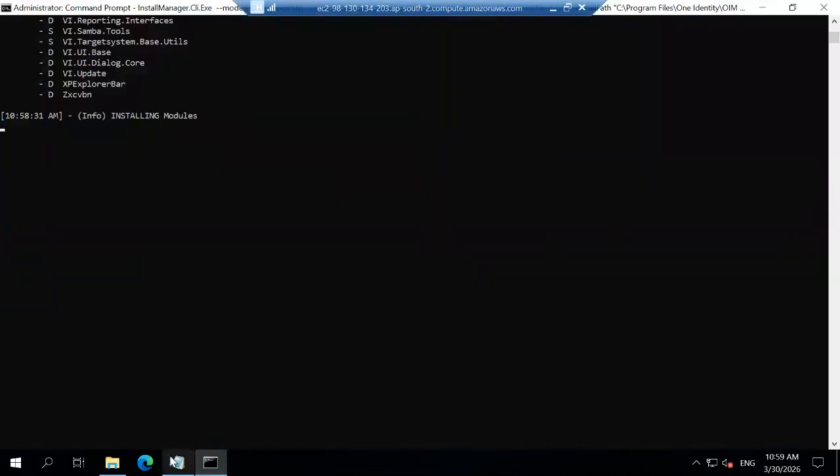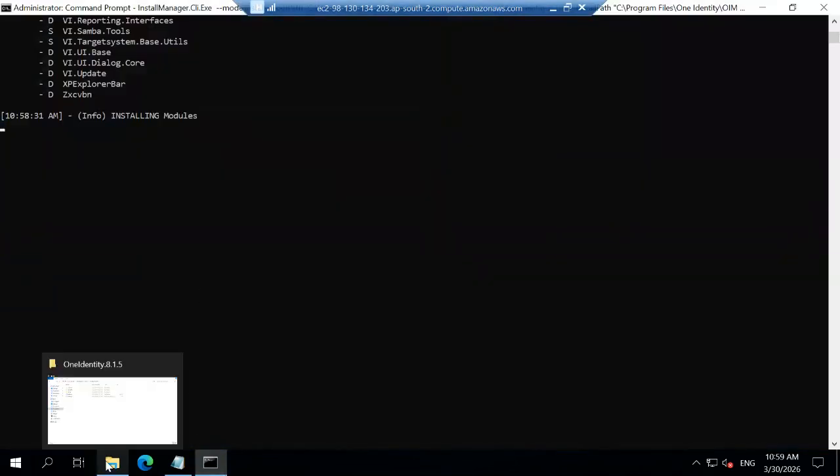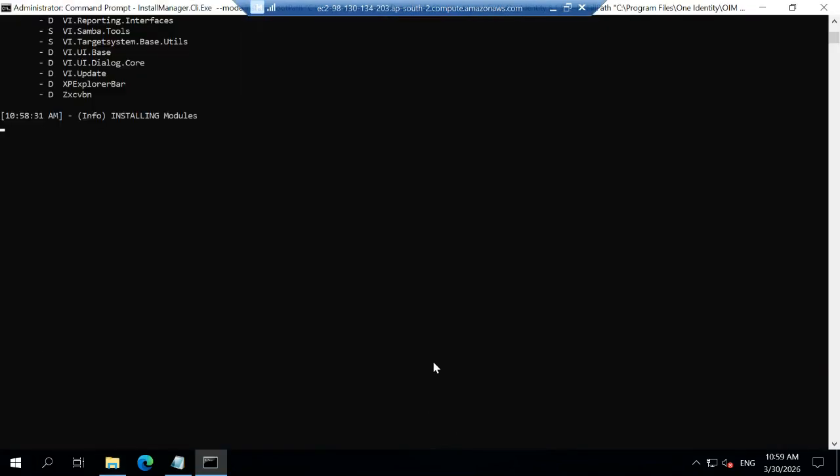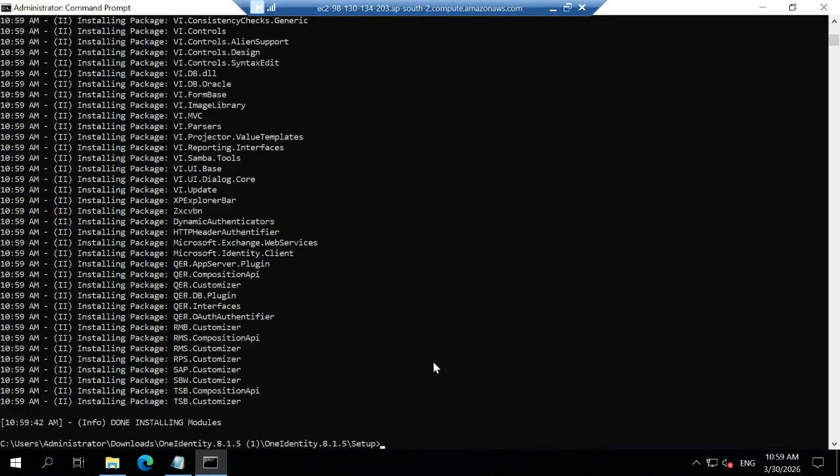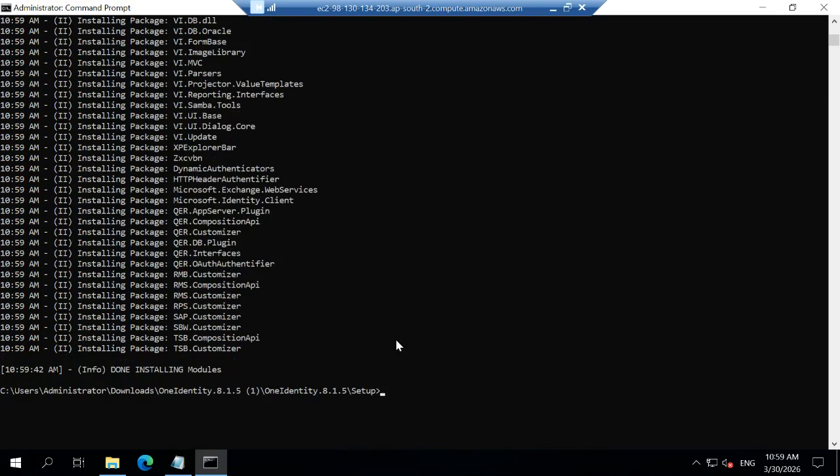Just go through it. This is a very important part of installation of one identity, and this is called an accelerator. So what does accelerator mean? When you are installing anything related to job server or one identity manager tools using the CMD instead of the manual installation, that is called an accelerator. Accelerator means that it will accelerate the amount of work and time that you have to do. So this particular script that I have just shared with you is called an accelerator. It has installed all the modules related.